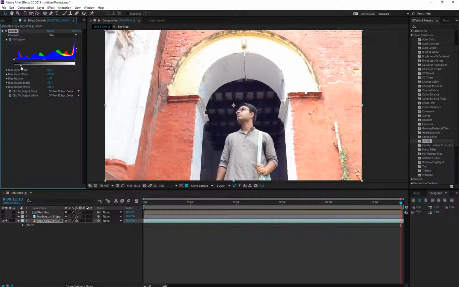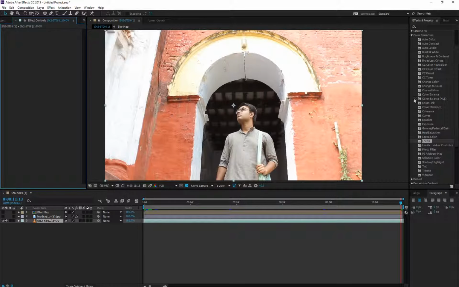And this effect I use quite a lot. In my film I have used this kind of color palette. In the darks I have added some blue, in the lights I have added some yellow, and in the middle tone I have added a little bit of red. So this is basically what I use quite a lot. In the dark I don't like that kind of absolute black areas. Okay, so this was levels.